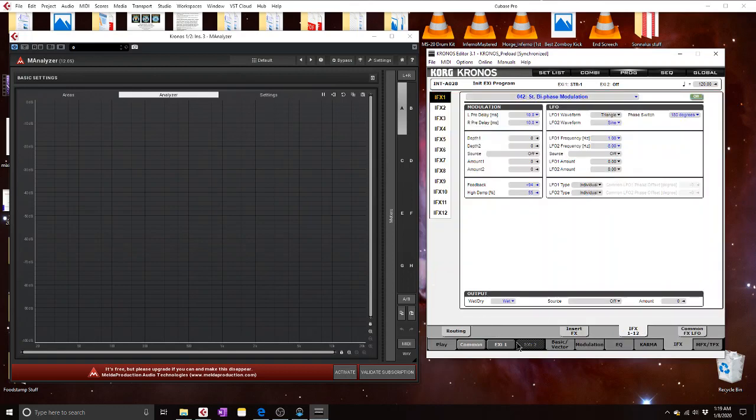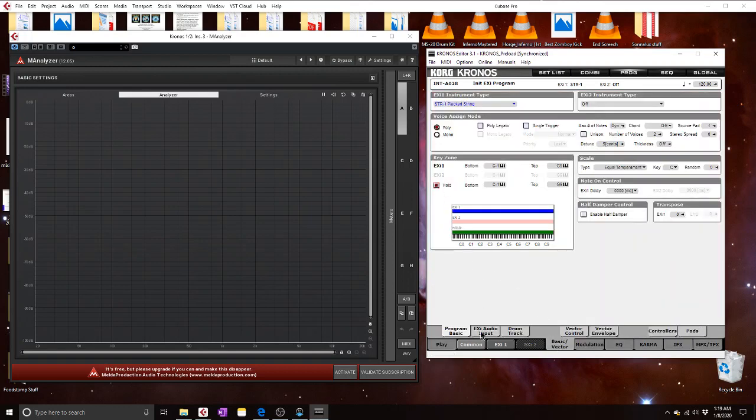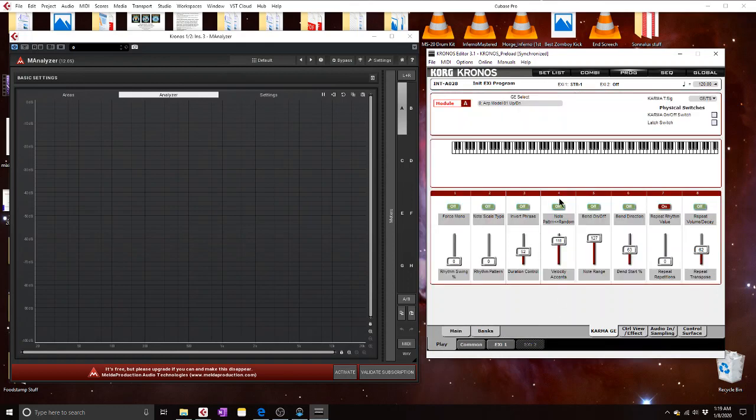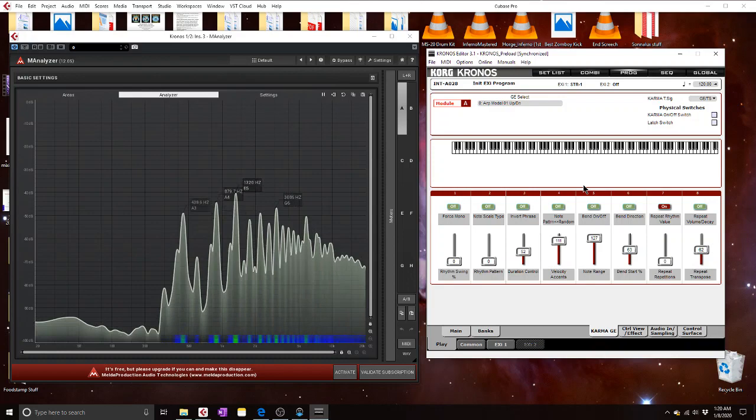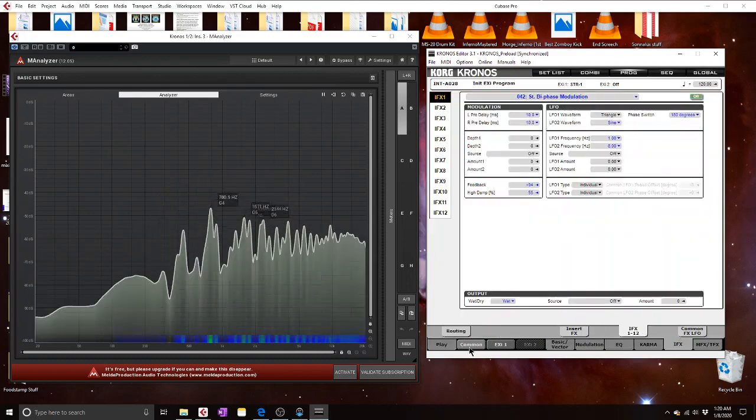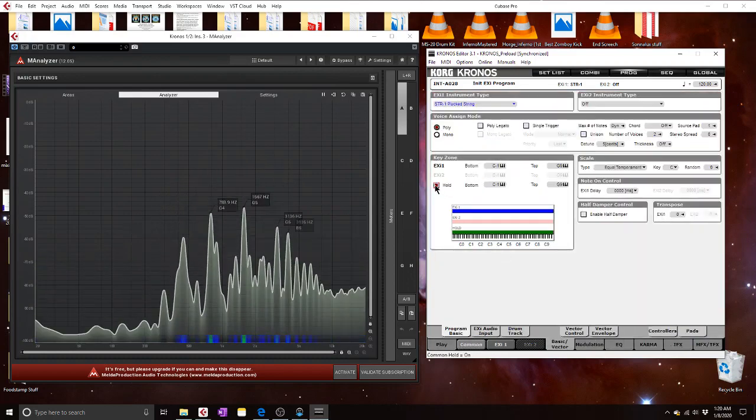So at 120 BPM, it's cycling through. If I go to common and then I have the hold parameter enabled, then I can play any number of notes, and I've effectively created a looper with this per voice LFO. And it will be happy to capture all your mistakes as well. And I could keep stacking voices all the way up until 40 voices.